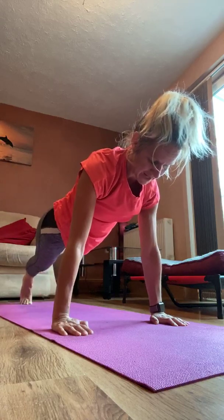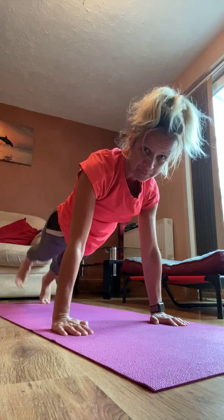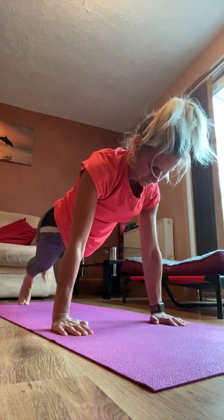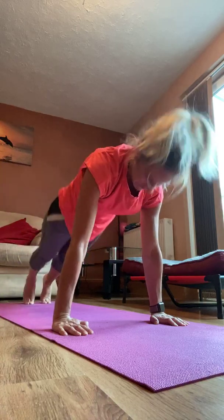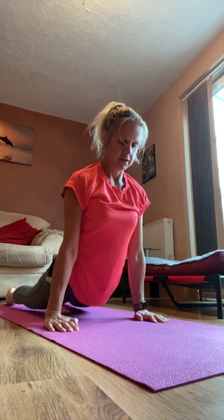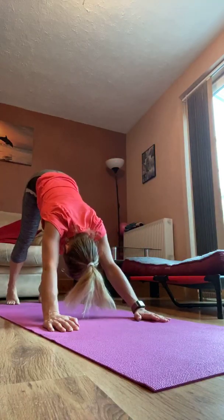Lift and lower through that leg. Lift and lower. 4 to each side. Come on. One more. Chaturanga. Cobra or up dog. Tuck down dog. Breathe.